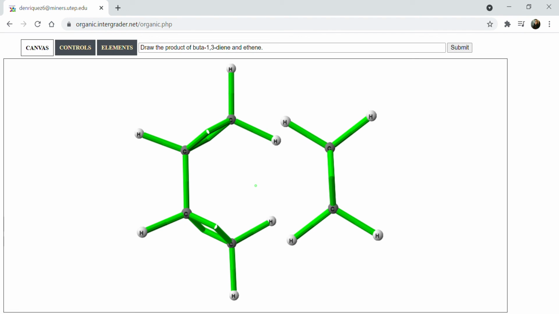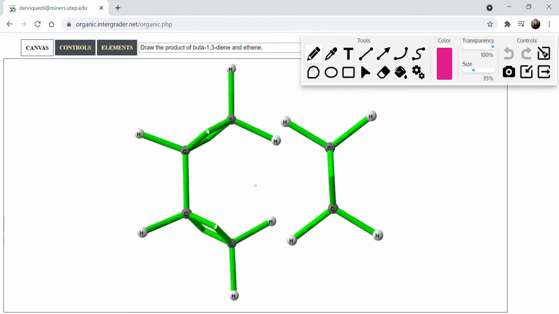We can just add stars. This one's going to be the donating group, and this is going to be the dienophile with the withdrawing group. Typically I like to add them at the bottom of the double bonds, so I'll put it here, and then we skip: 1, 2, on 2 you put it, and then bottom of the bond. This one doesn't matter because these bonds are exactly the same either way you turn it.